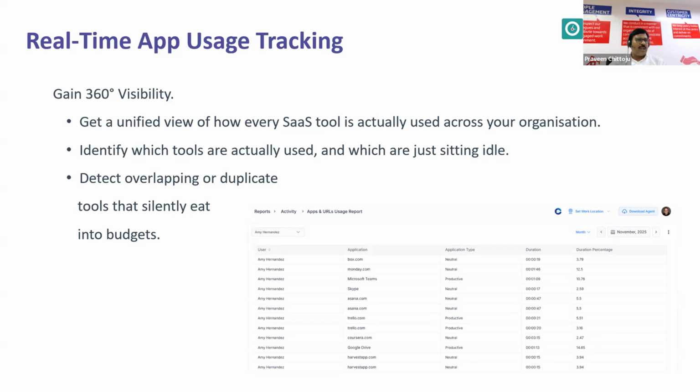This is the beauty of Time Champ, where it gives a clear picture of user tools with a complete 360 degree analysis, where you can see the application type, the duration, and the duration percentages.